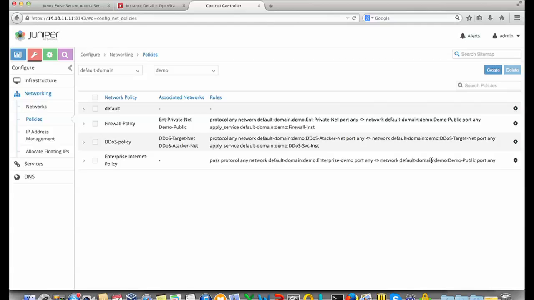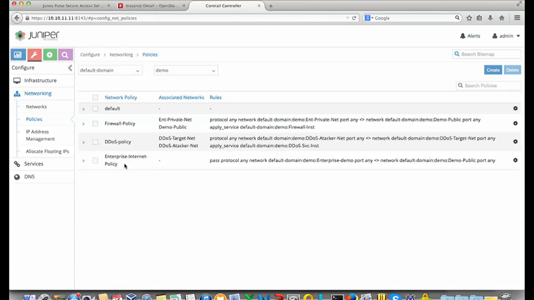So this simply creates the policy, and you can see there is a second column called associated networks. That associated networks is right now blank. So you might wonder why there is a two-step process. First you create the policy and then you attach the policy. This is because the policies may be created by one set of security personnel, and then the application of the policy may be by other set of administrators. So that's why there is a clean separation of who creates the policies and who applies those policies to the networks.